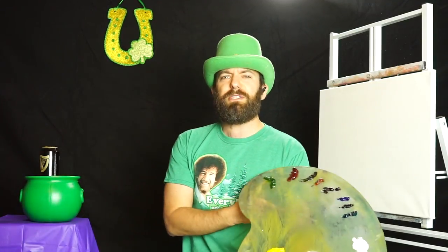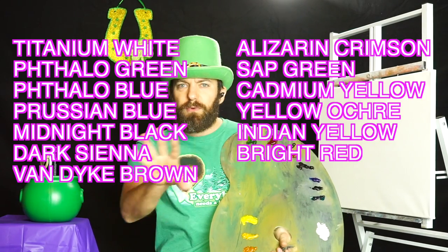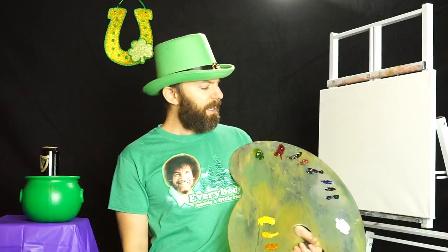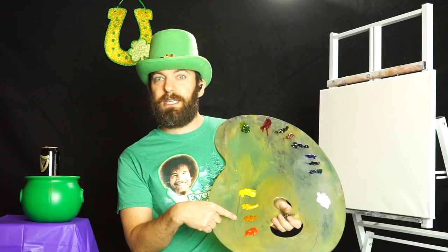I am no longer going to read to you what all of these colors are. I'm just going to put them right here on the screen so you can see them. But I think I'm getting pretty familiar with them right now, because that one is Indian yellow, and that's messed me up a million times before.